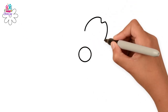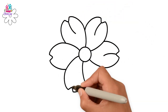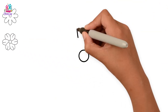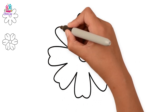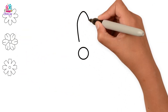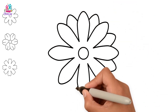Let's try a different one. This time we're going to do a little cut in the middle of each petal, and they're a bit wider than the last one. There. Now for this flower, we're going to make the petals look like heart shapes. Perfect! This one has long, thin petals, just like a daisy. And we're doing a second layer as well.